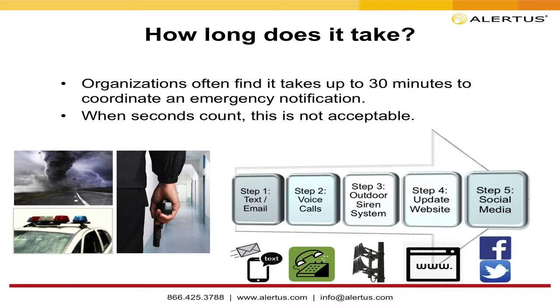We're focusing on VoIP notification in this webinar because you've got phones — could be hundreds, could be thousands — sitting on desks that are excellent notification endpoints. We can activate those within seconds along with all other modes, consolidating that activation to get it out to more people and employees so you can save more lives and make sure everyone is aware of a pending or active emergency.